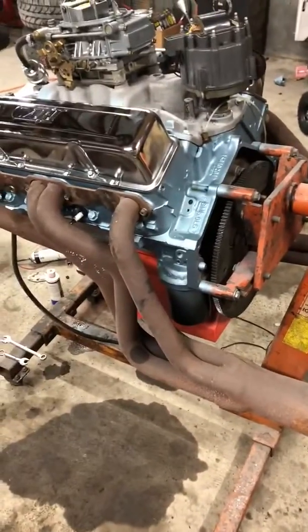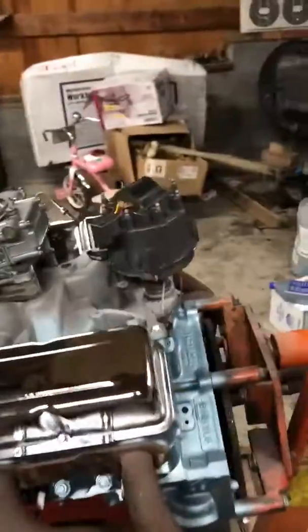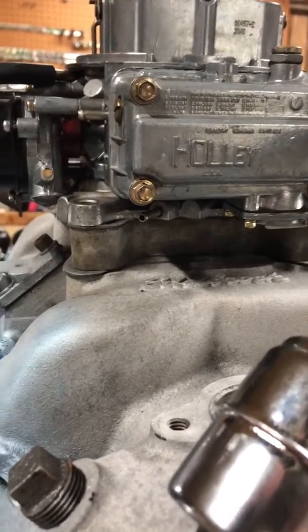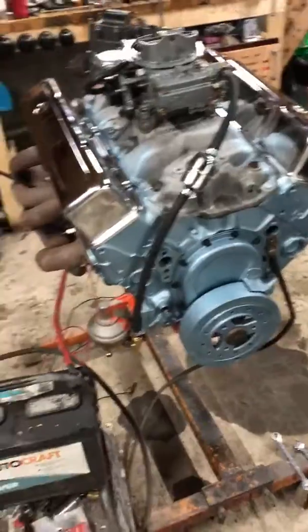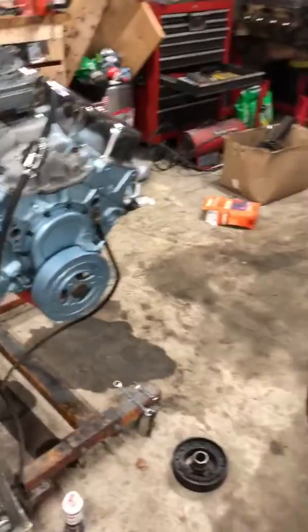Like I said, he supplied everything. Headers, heads, whole gasket kit, carburetor, intake, distributor. Now I had to get my carb spacer off my 350 because his throttle linkage was hitting here at wide open throttle. That'd have been a bad juju situation there. But I'm actually anxious to hear it run and get it the hell out of the shop, and then I can focus on other stuff.